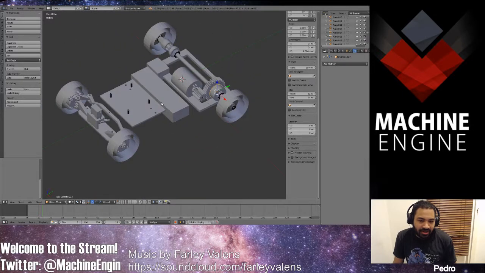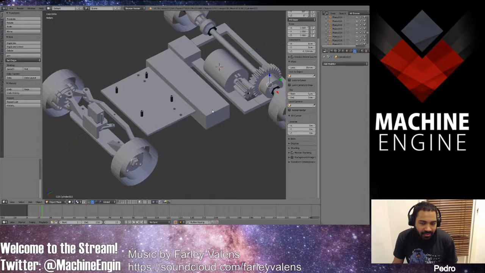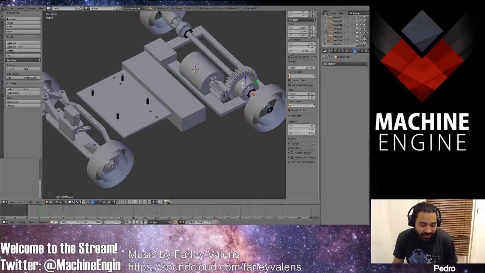The rest of the car looks like this. This was already printed last Friday. We printed this, and it works really well. If you want to see the results, you could check out the previous stream, last Friday's stream. But for now, we're not gonna be printing this because I don't think I'm gonna be finished with this part tonight.